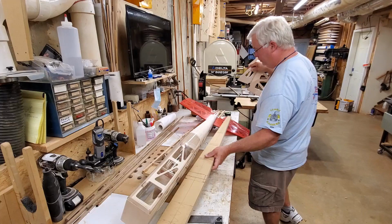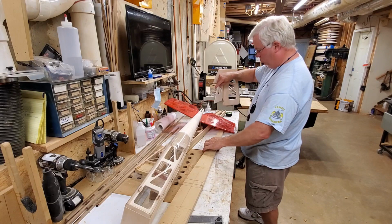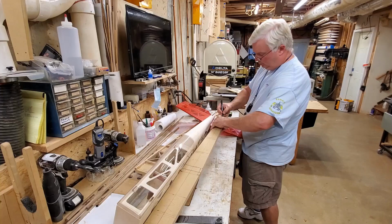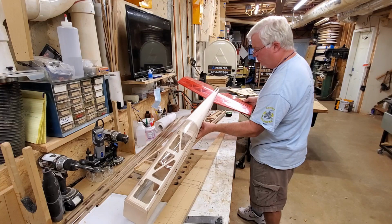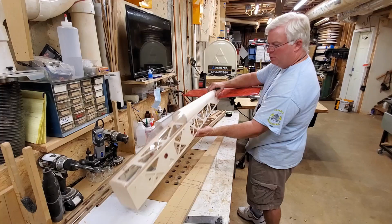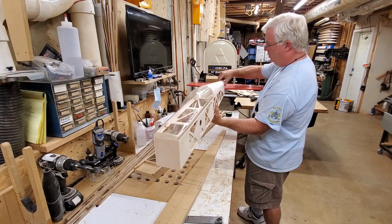So while we're building this, build that out, and it looks like we can get away with coming to about right in there with plenty of extra room. This whole area back here is incredibly strong structurally, so we could take a good bit of this out and not have any problem. The turtle deck adds a lot of structural integrity. I don't know if you can see it through there, but even that foam turtle deck stiffens things up a lot, so I think we'll be good to put a little lightning hole right there.